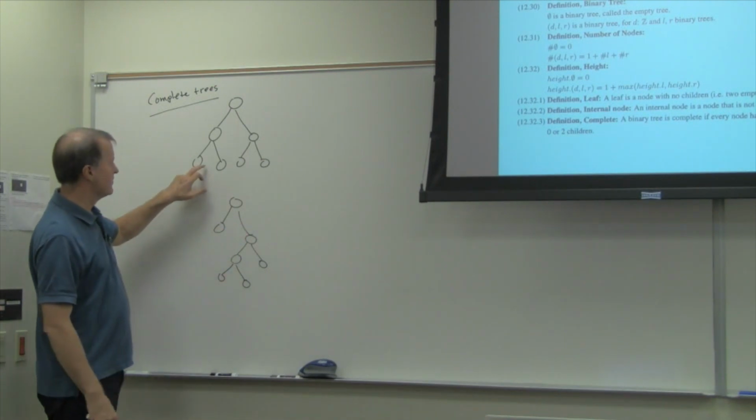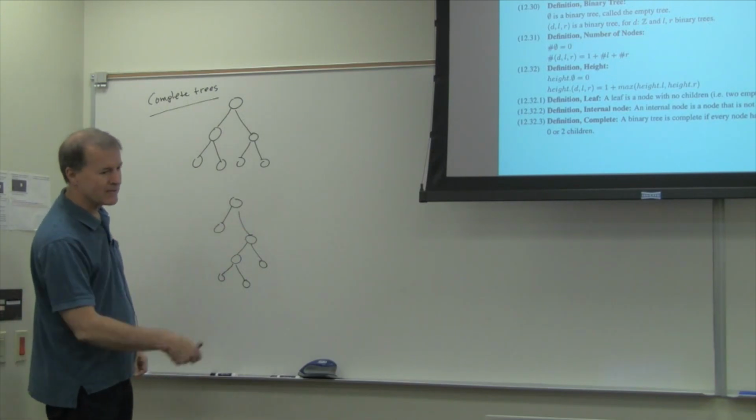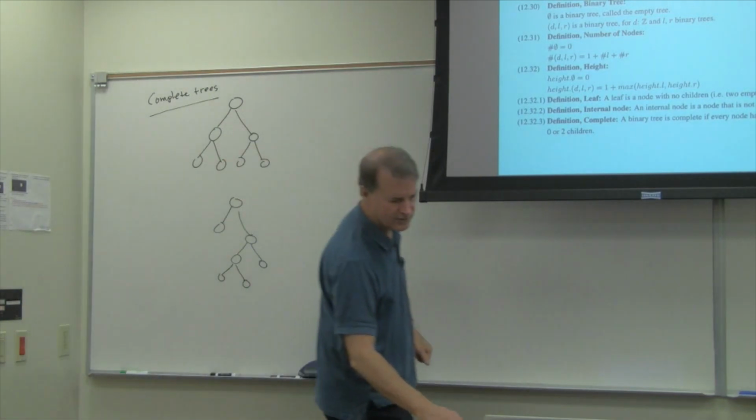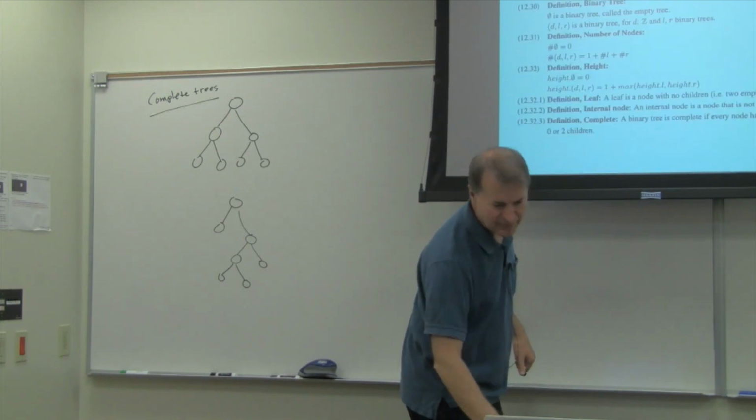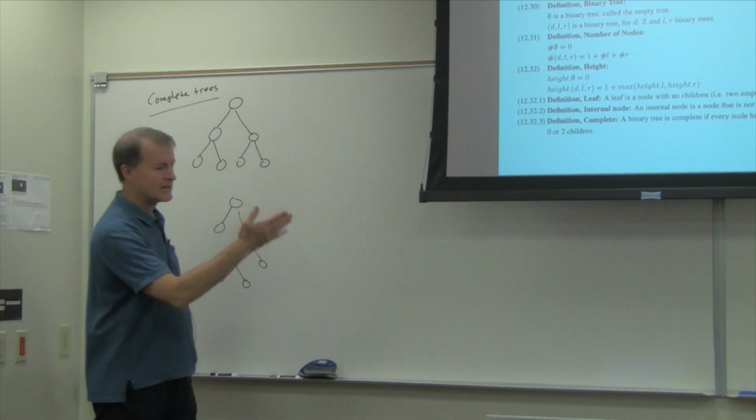But anyway, don't confuse this with full. Yeah, this is an example of a full tree. This is not full, this one is full. I don't think we have that definition. Do we have that definition? Well, that's another definition of it. All right, so does everybody understand these definitions?